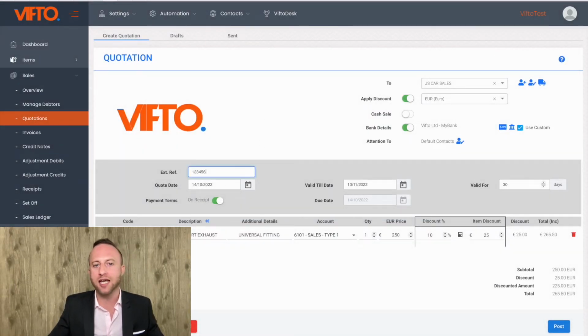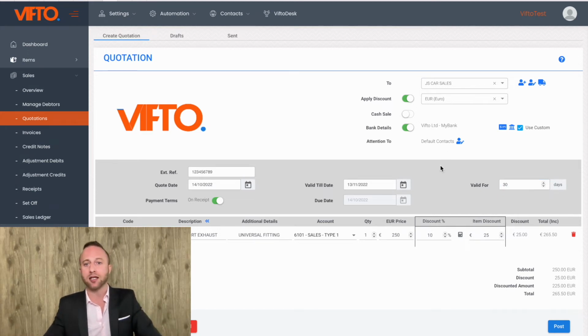Now the quote date is important because quotations are often time sensitive. Now we can make this easy. How long do we want this valid for? If we want it valid for say maybe just 10 days, you'll notice the valid till date will actually change automatically. If you want it for longer than 30, say maybe 40 days, you'll see that it's changed again. Let's keep it simple and just have 30 days. For now, all of the information is present and correct and relevant.